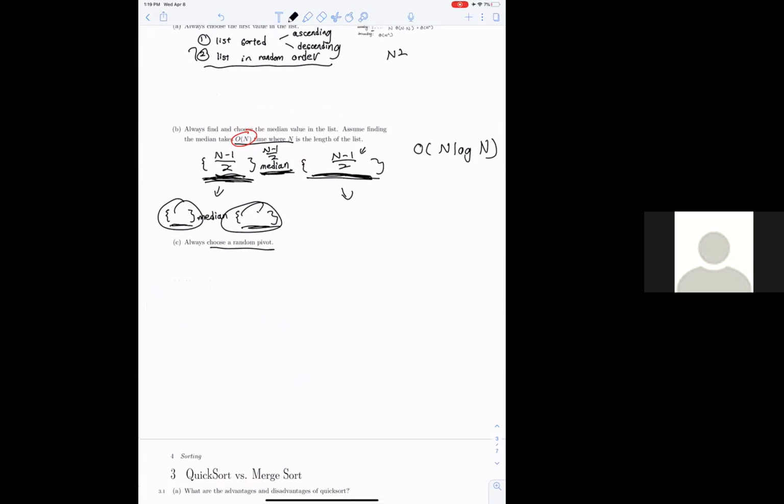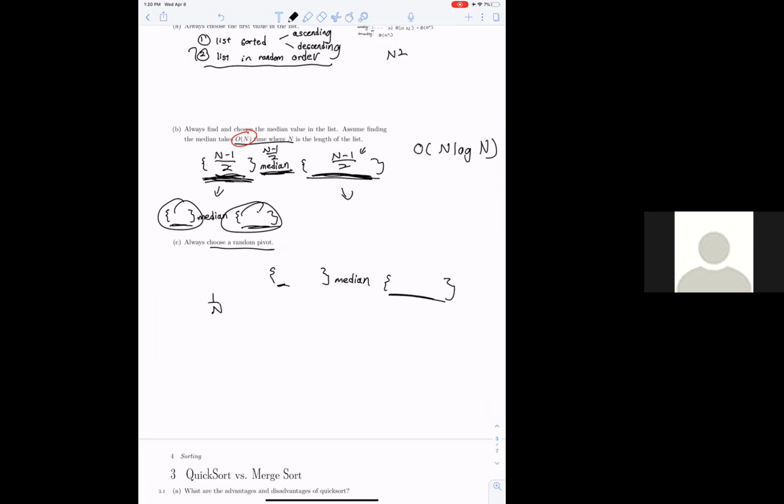If we start from an array of n and we pick the pivot, the chance of us picking the min or max value of this array will be 1 over n, right? But for this worst case to happen, once we have this array split, for each of the sub-arrays we also have to pick the worst case, which is the min or max value.